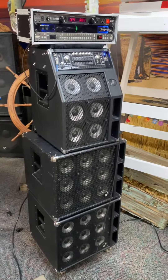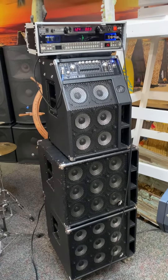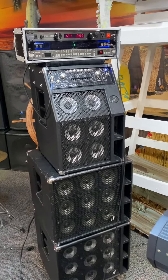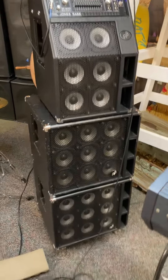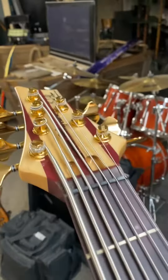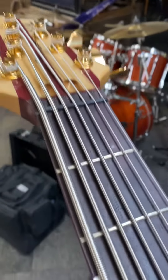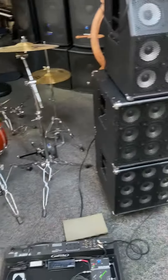I don't know how this is going to turn out because of the frame rate of the video, but I have just set up my Phil Jones Bass Six-Pack, which is an M500 MOSFET head into the combo with two 9B cabinets underneath. I am playing my Conklin Bill Dickens signature model, and that is strung with a 0.205 low F-sharp string.